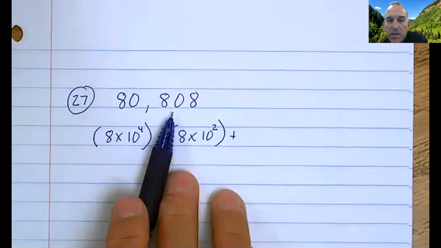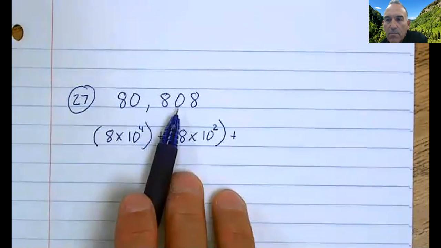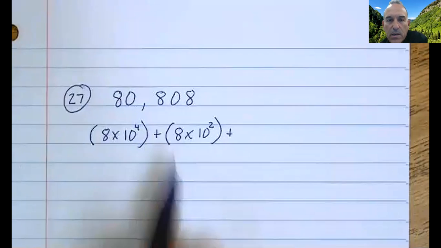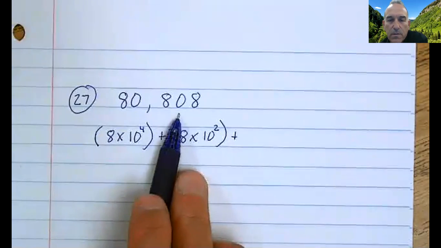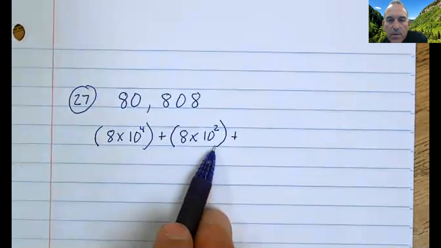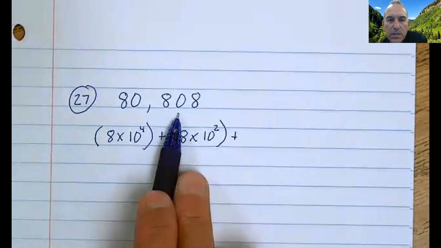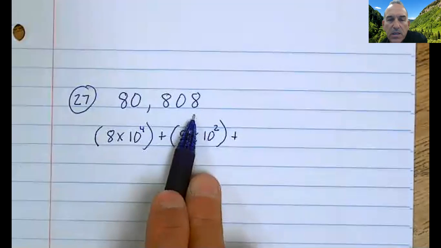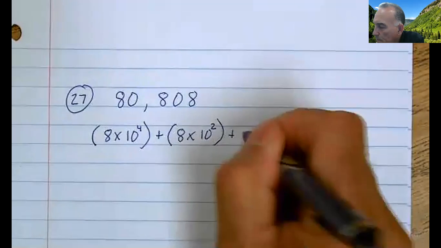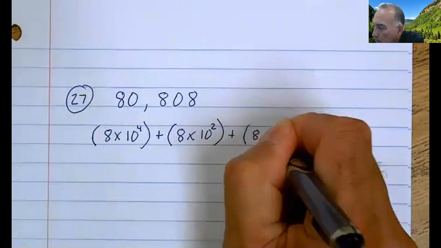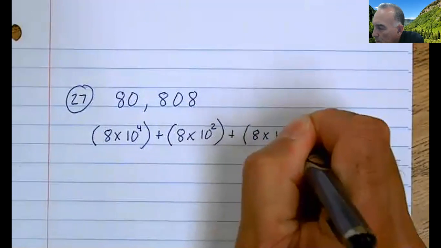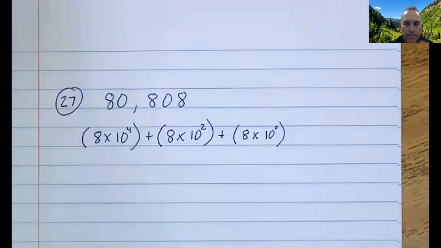I'm going to skip this because there are no values there. Okay, there are 0 tens. Okay, go back to this one. This was 10 to the second. That means this must have been 10 to the first. This must be 10 to the 0 power. And then spot check. Ready?